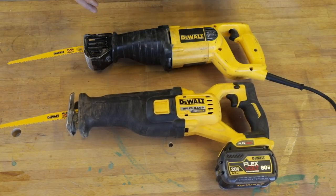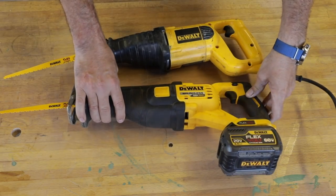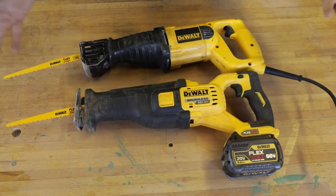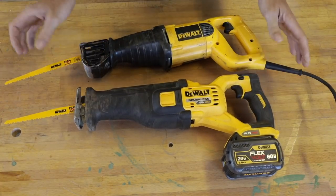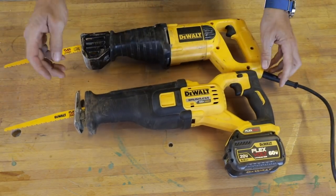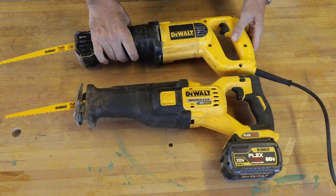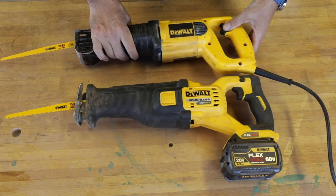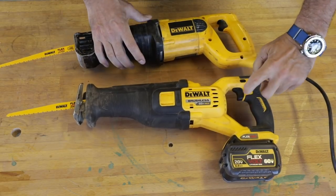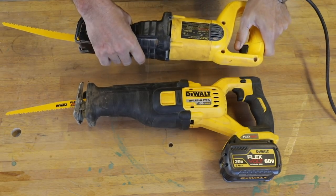Not having to deal with the cord is worth a lot. They're very similar in design and shape. The cordless has the brushless motor and the 60-volt Flexvolt — it's the good one with the brushless. The main ergonomic difference is this one's better — bigger handle, you can get better purchase on it, and it's got a light on it which I really like. One thing I don't like about these cordless tools is all these safety switches, which make it frustrating when you're in an awkward position. The older tools didn't have that.